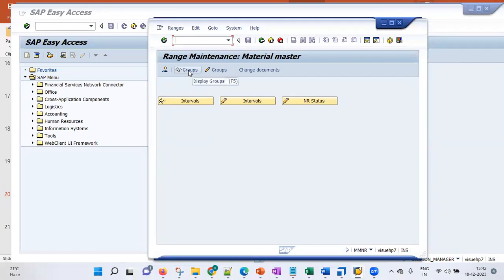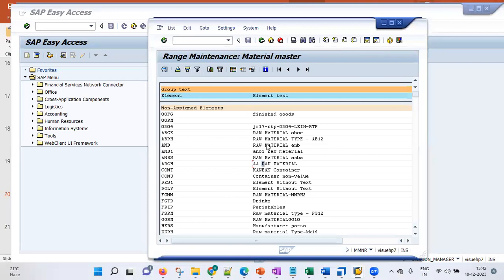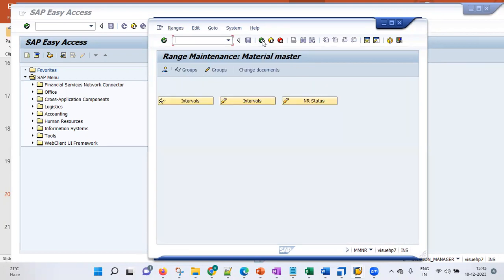The tooltip says display groups, meaning it is only going to display. You can't edit any data because this is only for view and display purposes, not for editing. Very clear? Now go back again.